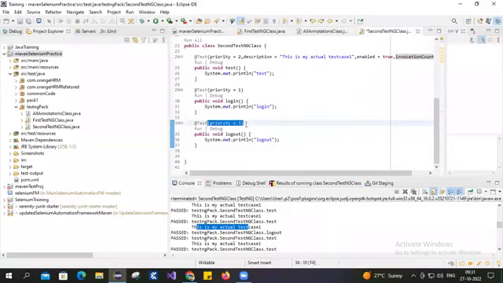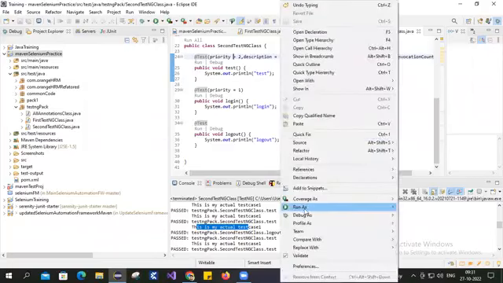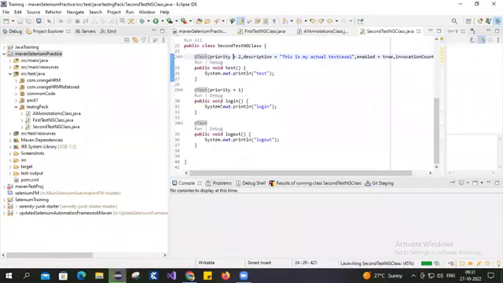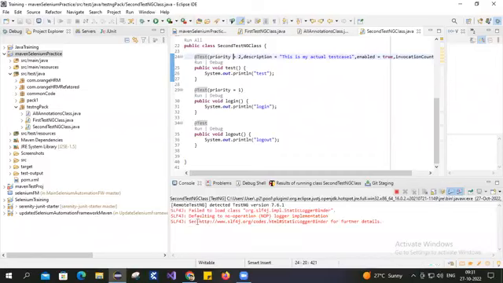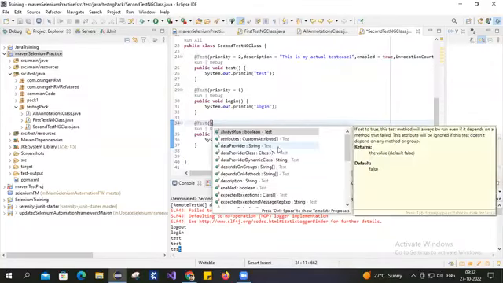By default, if you don't give any priority, the priority would be 0. Which means if you have given priority 1, 2, the 0 priority would get executed before these. If I run now, logout will be the first method to execute out of all these methods. If you see, logout was the first one, then login, and then this. So priority is what we can have, and what else?